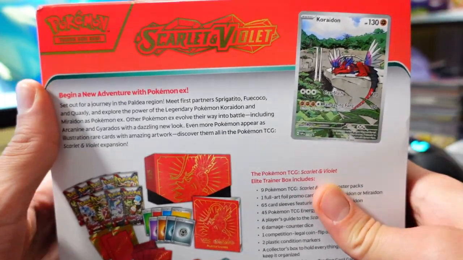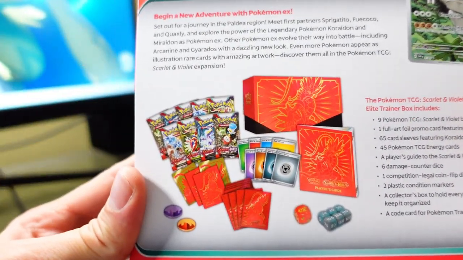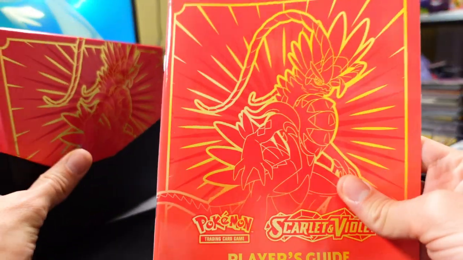But here's a look at the back, and you can get a small preview of the Koridon that does come with the box, but here's a small preview of everything else. Let's slide that out, and we got the book right here. Now, this book is fantastic. Whenever it comes to a brand new set, I typically would recommend you buy at least one Elite Trainer box just to get the full set kind of experience.